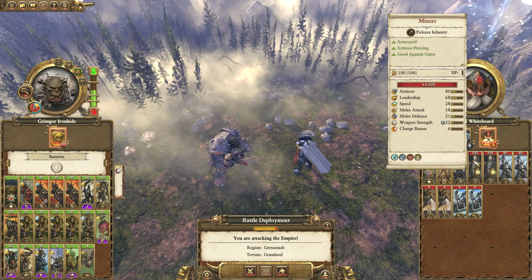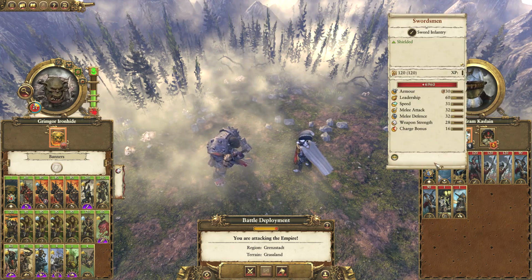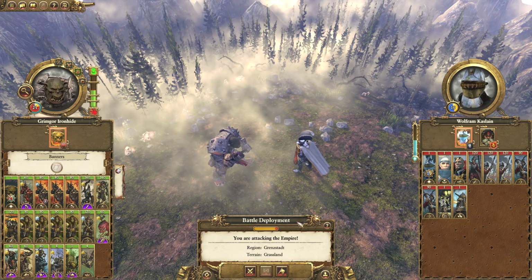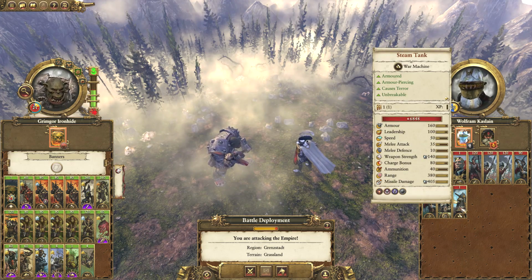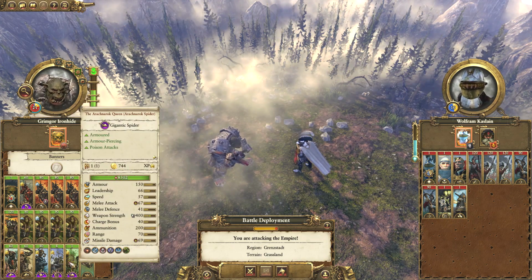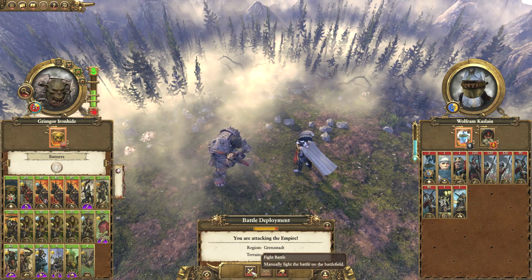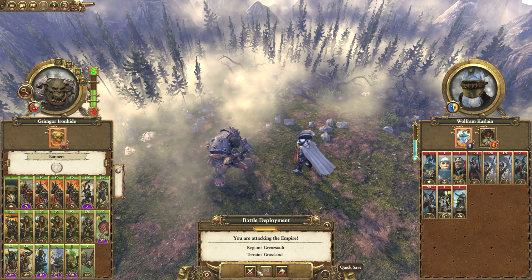And it looks like they are going to be reinforced by some dwarves. But in general, the main army is looking very dead. The steam tank there might do quite a lot of damage, but in general we should be fine. We have the Ragnarok Queen that can go and just demolish that steam tank for us. Let's go ahead, quick save it, and fight this on the battle map.